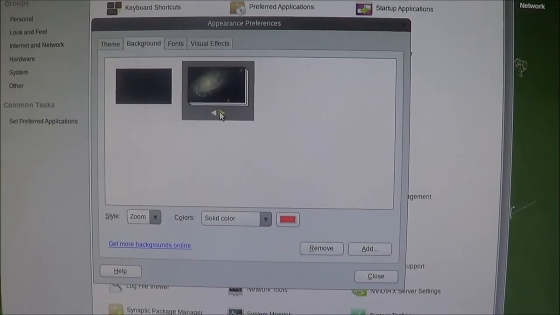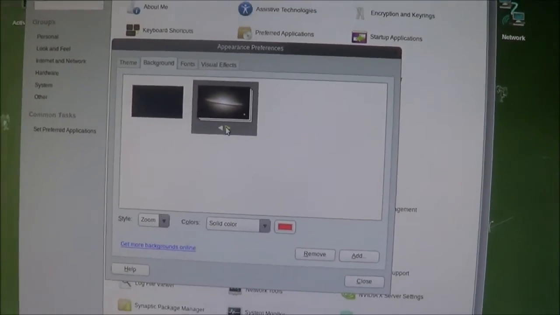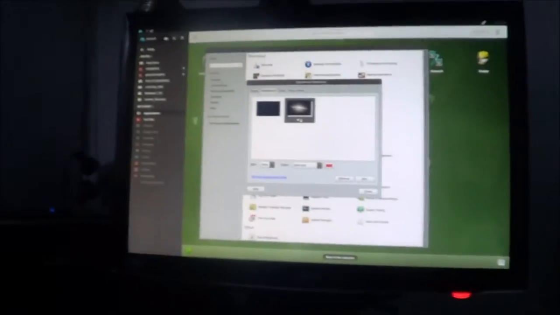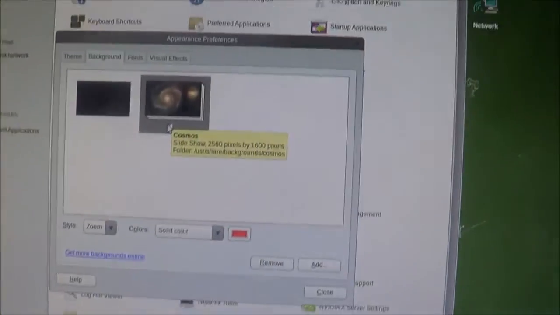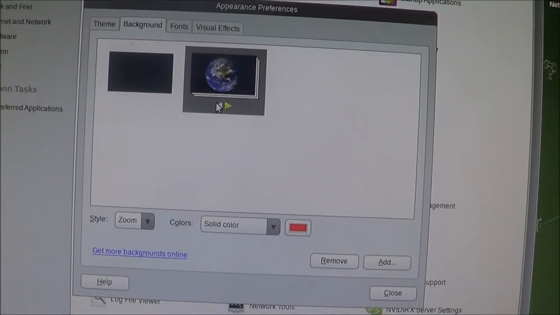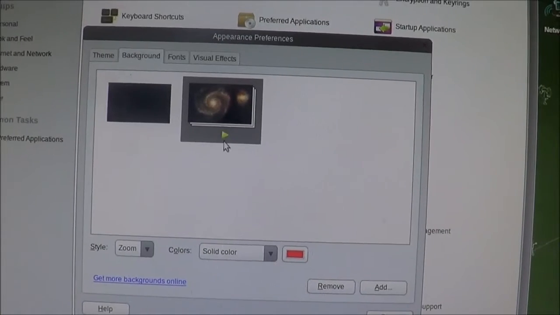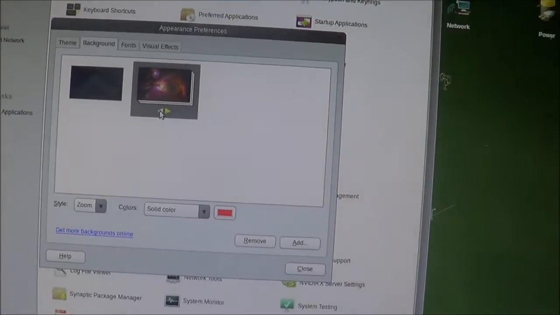It's all space related. Oh, wow. Now, let me tell you something. Why is it all space related? Well, it doesn't have to be. You can make it anything. In fact, you can put any desktop background in that you can find on the internet. Oh, I see. So this is just pre-installed with it. This is just an example of some desktop backgrounds you could use. I wanted that one. Now it's gone.